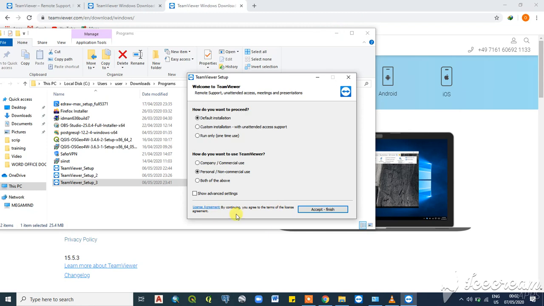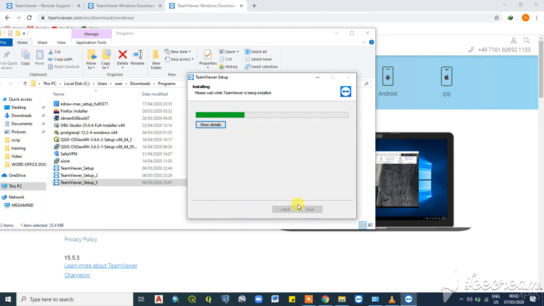And then you're going to click on the license agreement, accept the agreement, and you wait for the TeamViewer to be installed. So far it's extracting the package files. It's going to take at least 10 seconds.